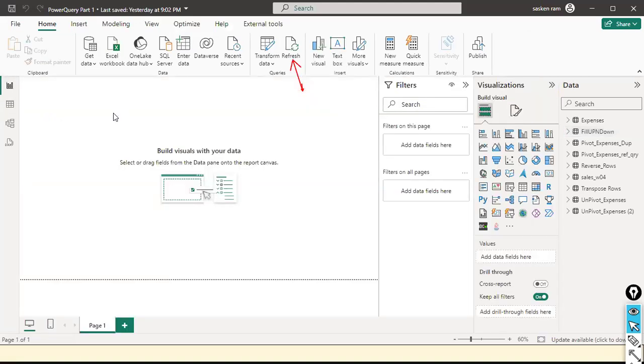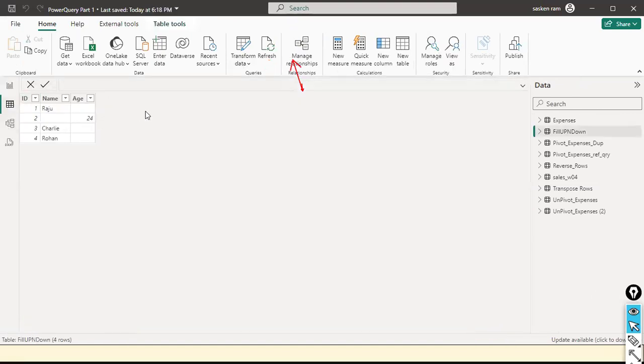But whatever changes you carry out using Power Query Editor, when you close that with apply, it will make it permanent to your data model. Whatever the changes, it will make them permanent. So in that case, if you try to refresh the new data, even if you click on the refresh, it is not going to reflect, right?